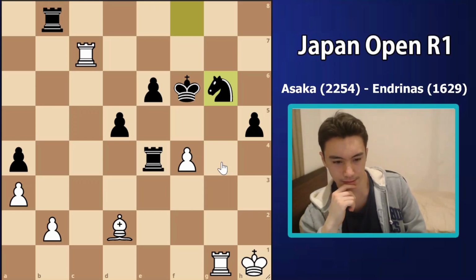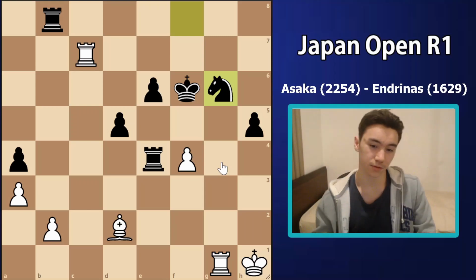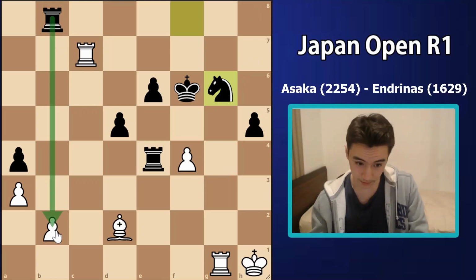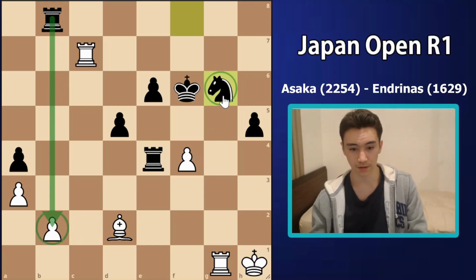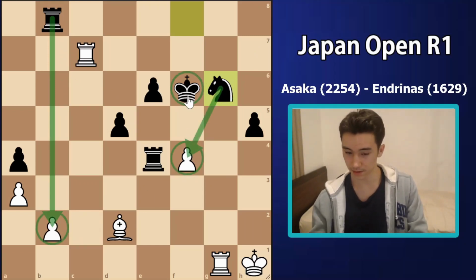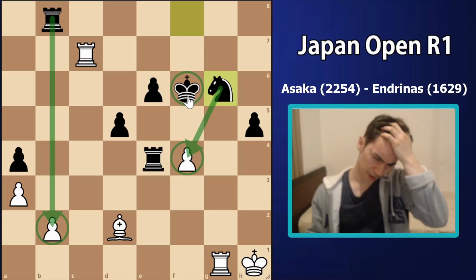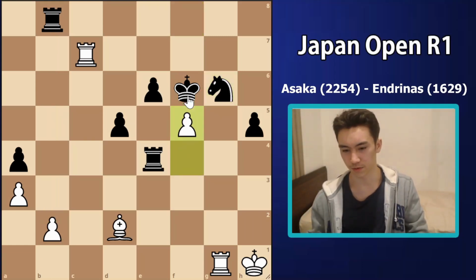And all of a sudden, it's like, yeah, this is really devastating. This rook's coming in, encroaching on b2, this pawn's being attacked, his king is safe, I just don't really have anything. Then I just found this idea, f5, and I'm like, whoa, this might be really strong actually.